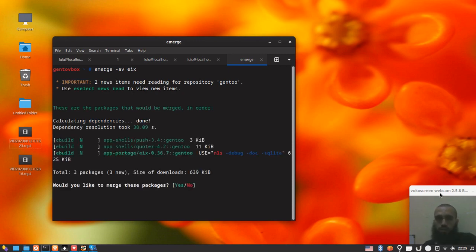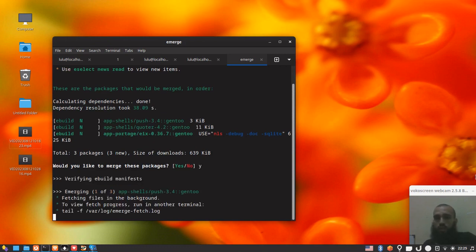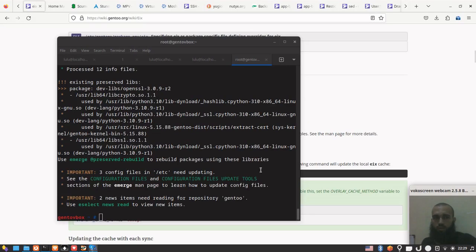Yep, you can see it's not very big, not more than a megabyte when it comes to the package's size. Still not unpacked. Press Y, enter, and let it install. I'll be back once it's done. Alright, so our installation is done.